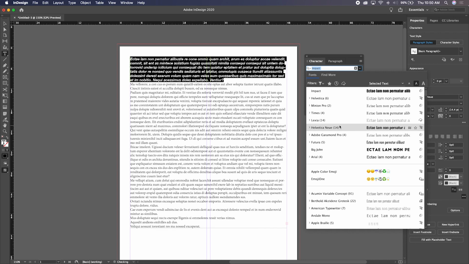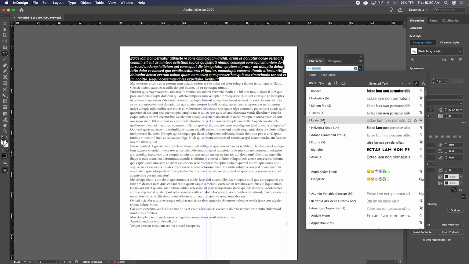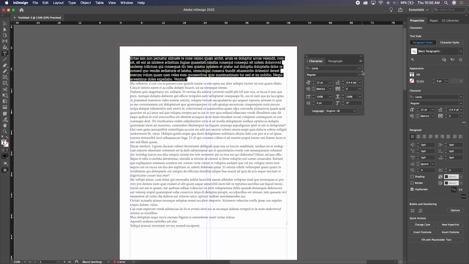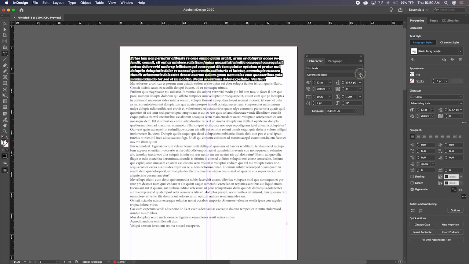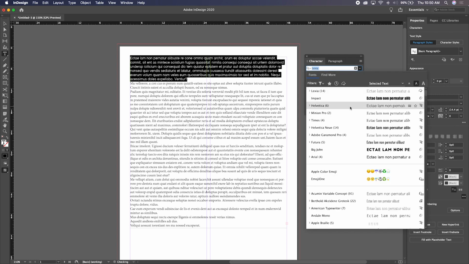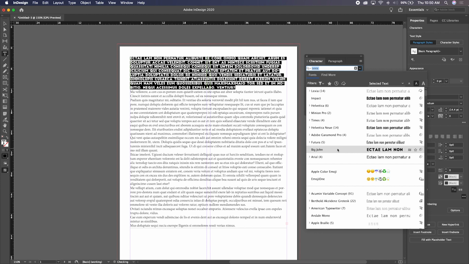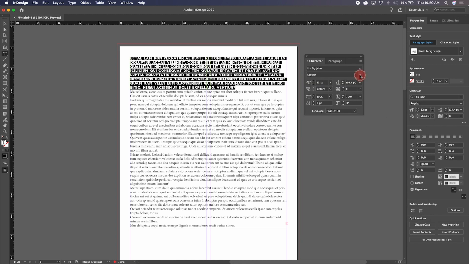So a lot of times when you're scrolling through, you'll see these numbers, right? Lexia, and then it says 14. If I click on it, there's 14 styles available for this font, right? So there's regular, there's thin. So these are different weights. We have advertising italic, which is nice and thick and bold. We have extra bold italic, right? So these are the different styles that this particular font is available in. So a lot of designers will choose fonts that they're comfortable with and that they really like based on some of the variations available. Again, this is a typeface that I do like quite a bit called Big John, and it doesn't have anything else used with it.